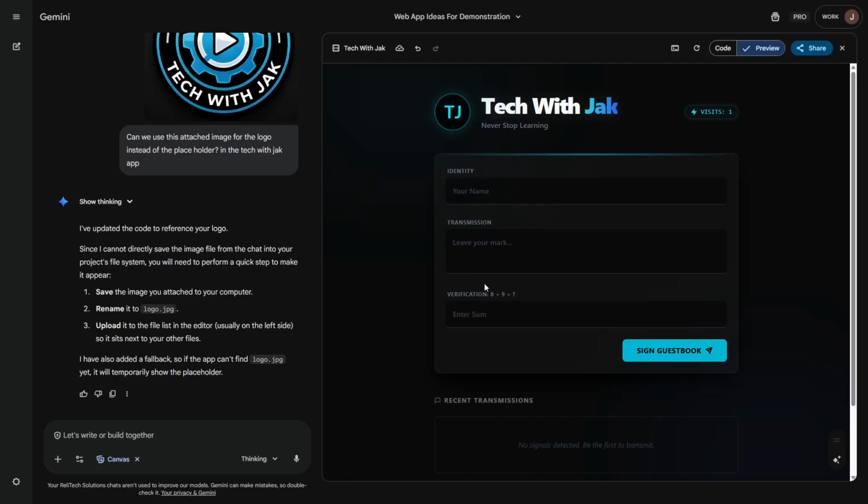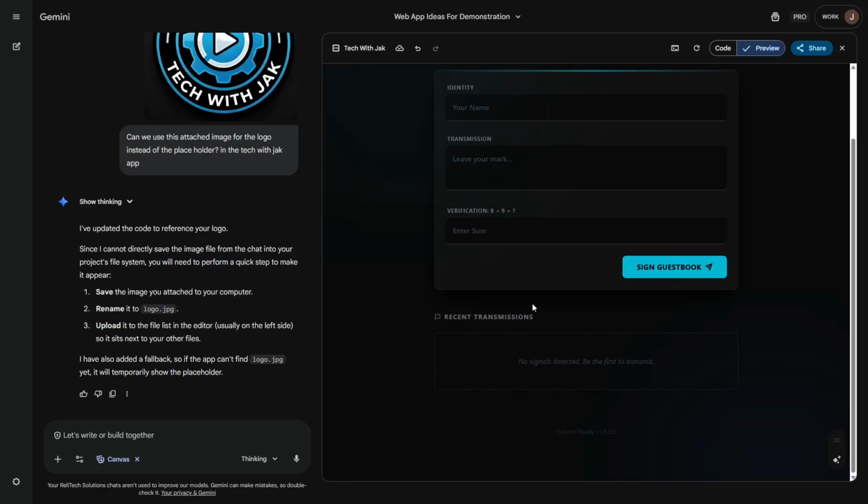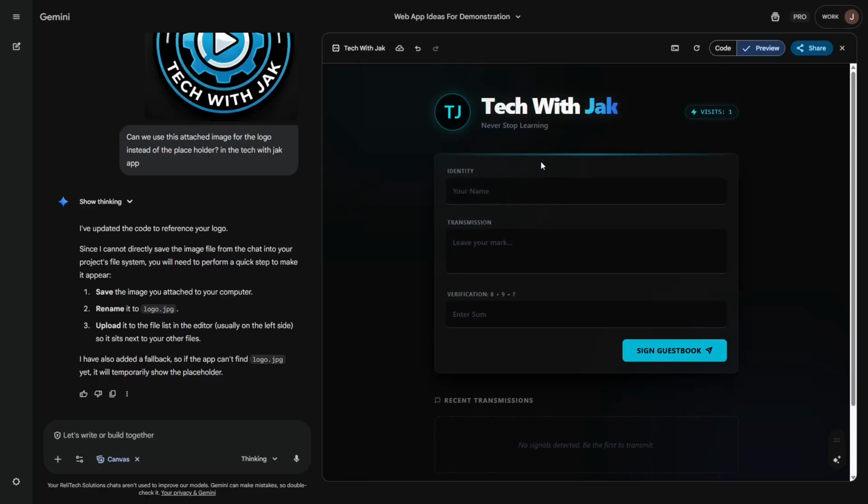One thing I want to try before I deploy this app and actually work on the Firebase in the back end, I just want to see if we could get this to animate, some kind of animation around the form box while it's highlighted or something. Not really sure what to say here.